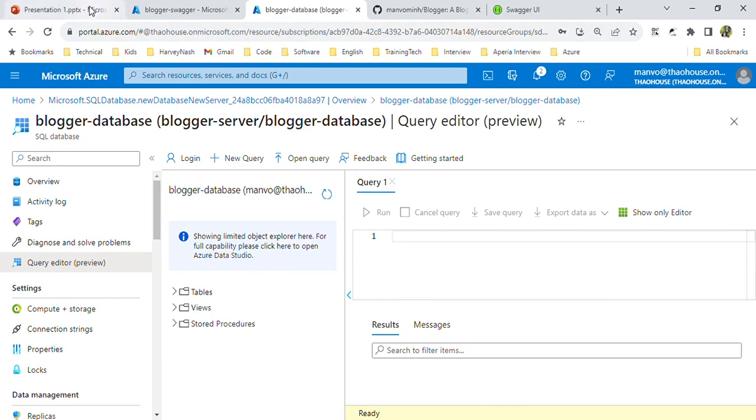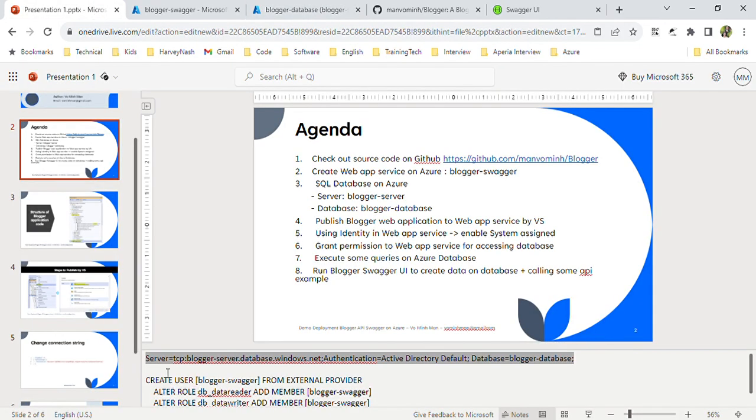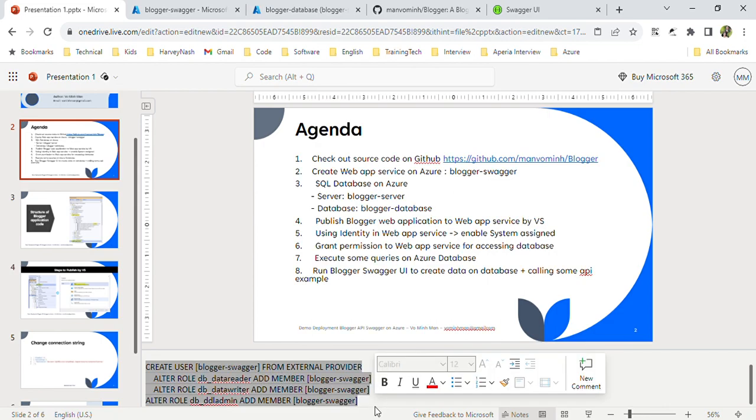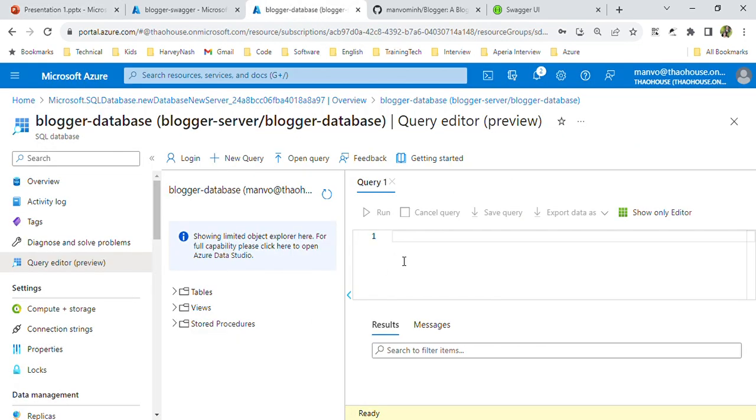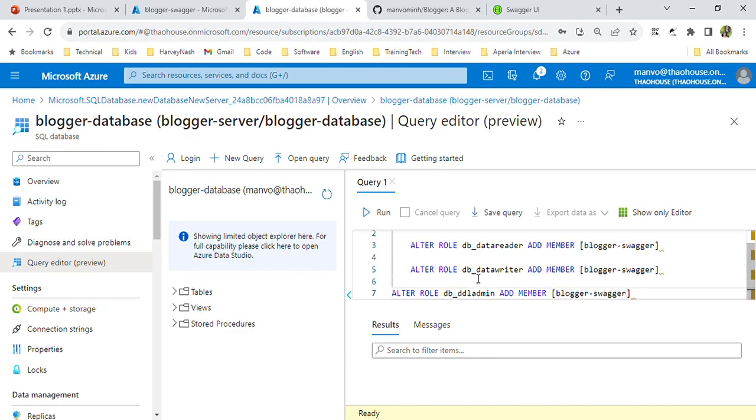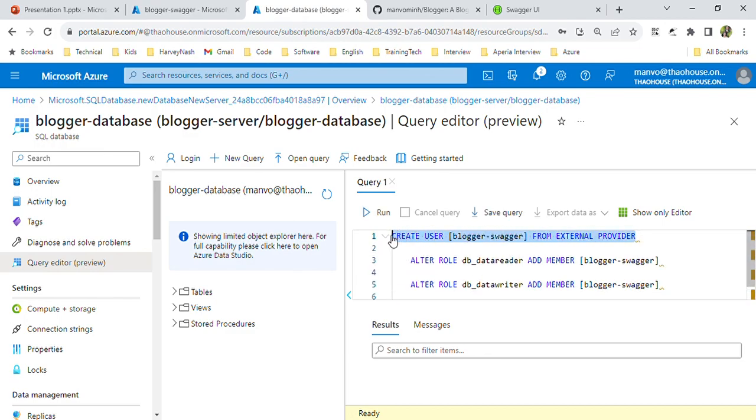So the next step, we will grant permission for the web app service to access the database by running some script. Run it.